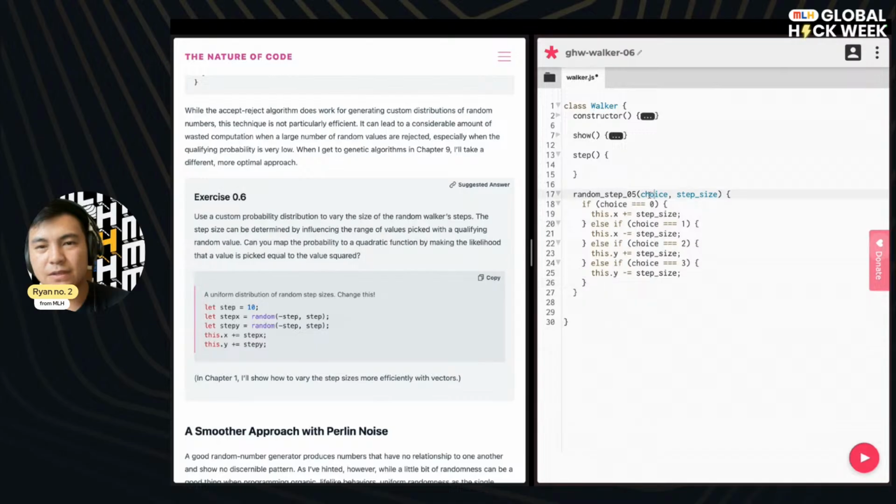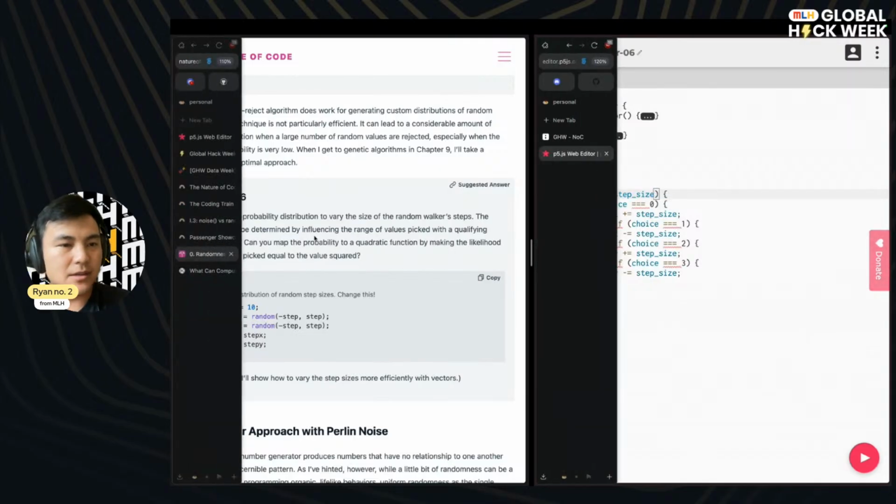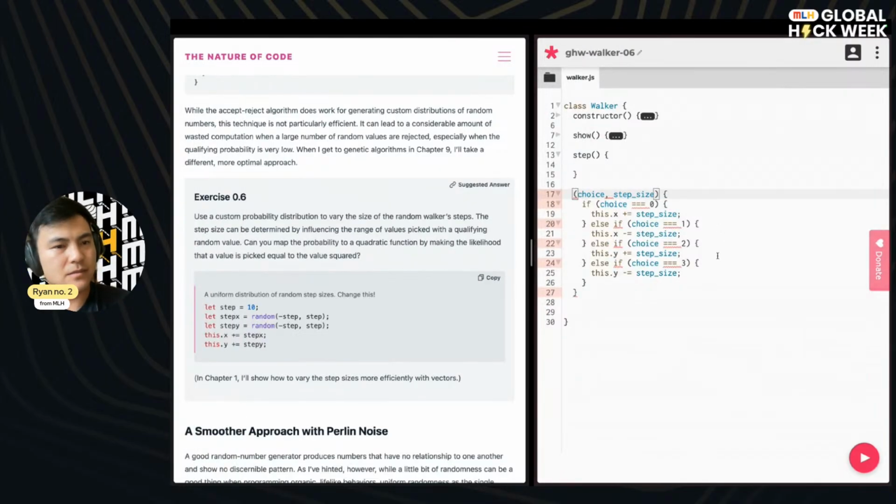Okay, so let's name this random step 06. Actually, we can rename that better because this is talking about the levy jump. And I'm going to change my naming convention a little bit here. So for methods and functions, I'm going to try to use, I think this is Pascal case or camel case. I forget which one allows us to have the uppercase first letter, and which one has a lowercase first word and then an uppercase second word, etc. So this one's going to be called levyJump.